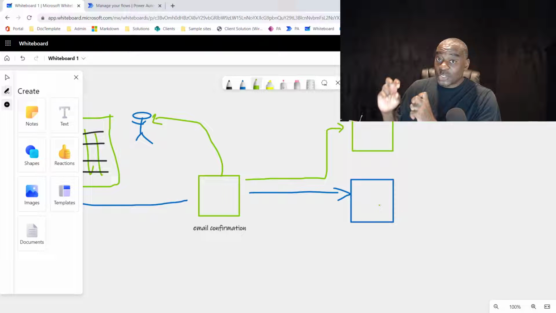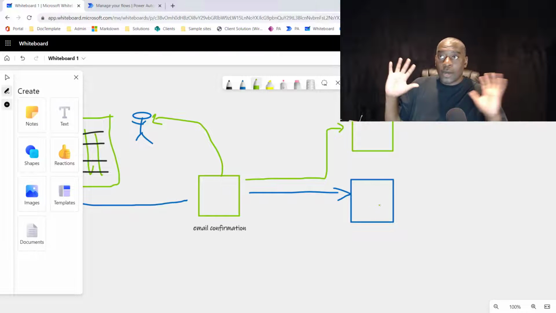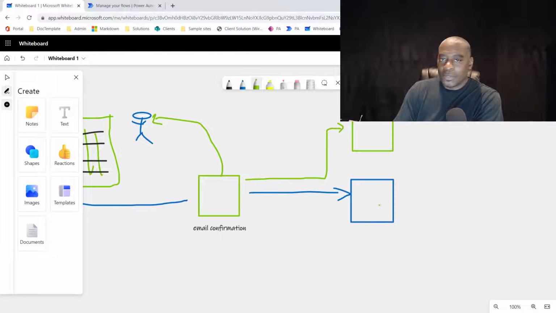And that may sound scary, right? You say, okay, build my own. What does that mean? We're going to go through some of these different patterns and tips and tricks on how to build a configurable, very robust approval system that may not use the out-of-the-box approval connection. But anyway, the out-of-the-box approval connection is really straightforward.